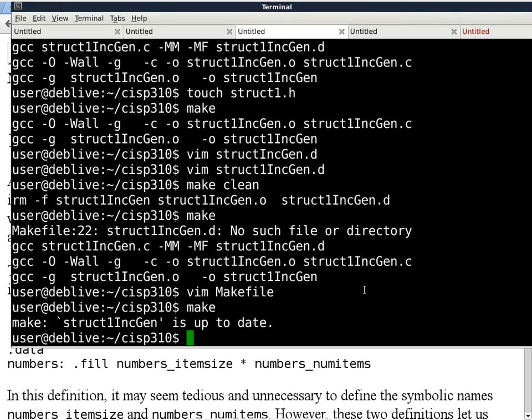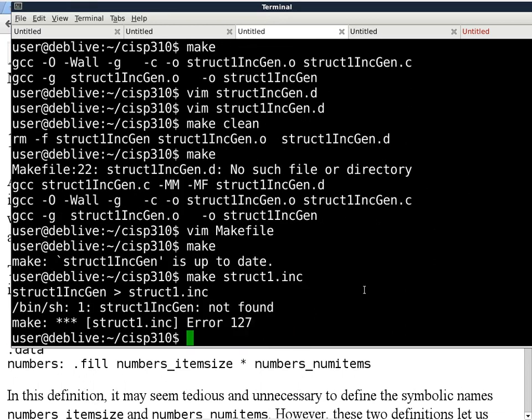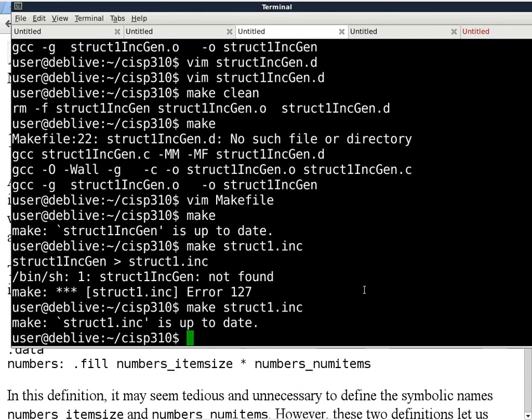So if I do a make struct1 include .inc, gen not found. And then it says it's up to date.